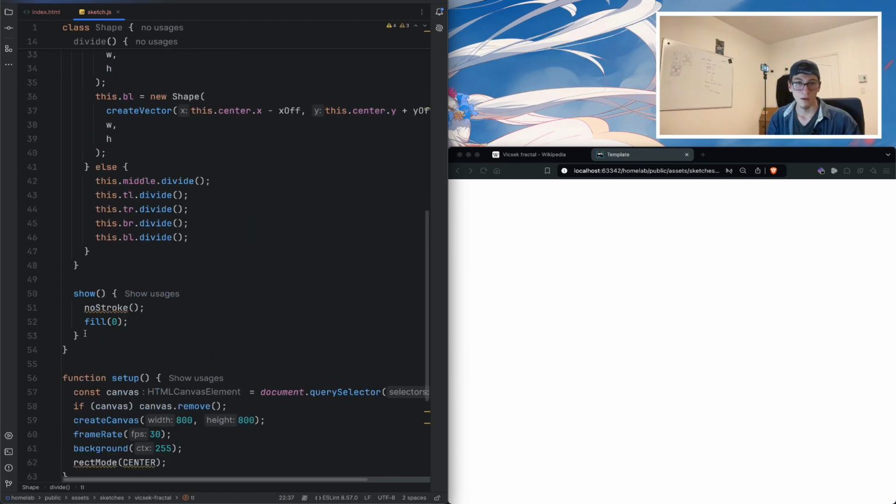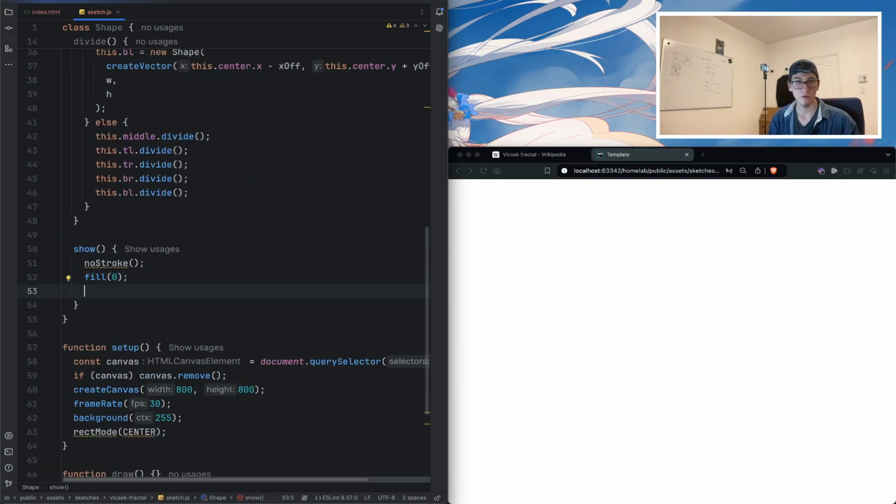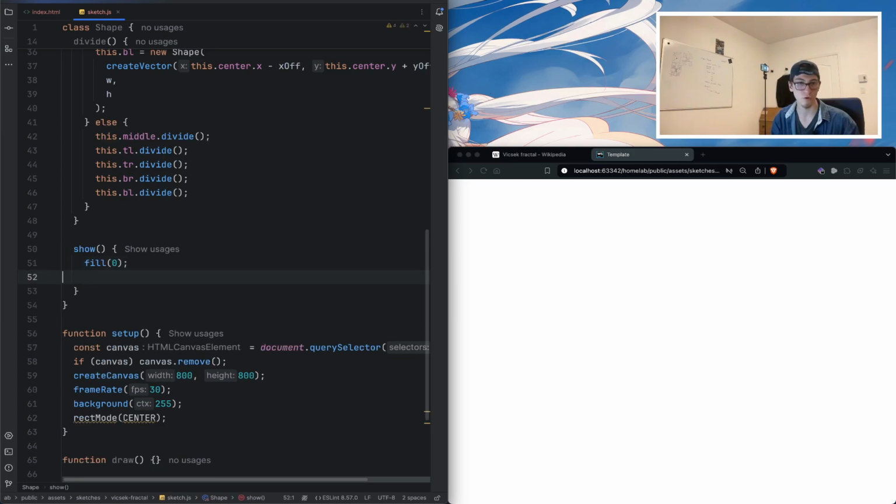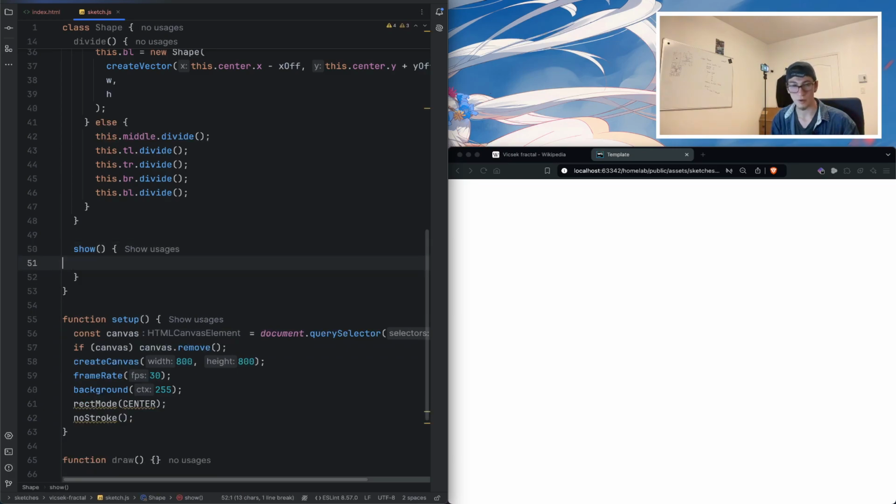Okay, so no stroke. And we can also set that in the, well, no, maybe the no stroke could be there, but I think the stroke, we might want it. I guess the fill as well. Sure, why not?